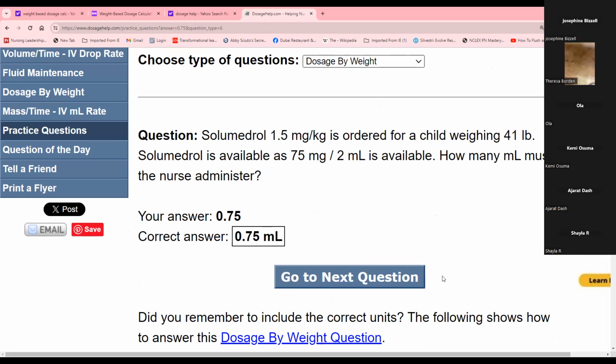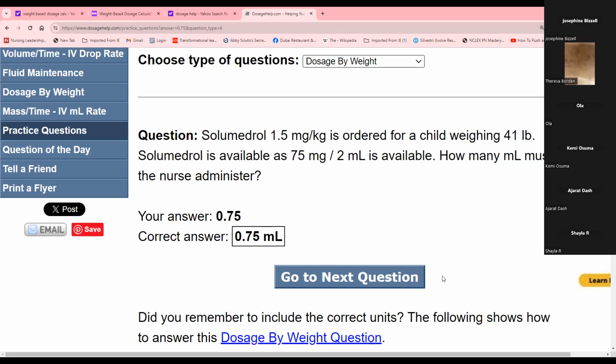Now, on a question like this on the exam, I would probably have you just round it to the nearest tenth. But sometimes I will ask you to the nearest 100th just because I want to see, one, are you reading the question? And two, do you know how to do that? Because there are some calculations, especially weight-based ones, that will require that you give them to the nearest 100.